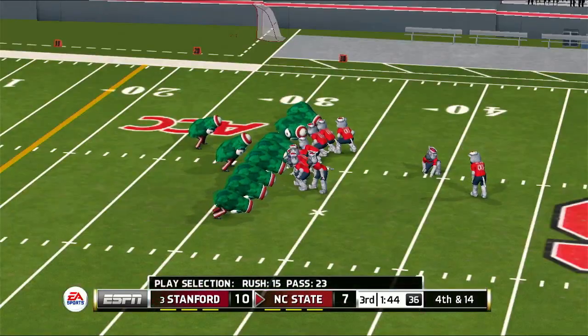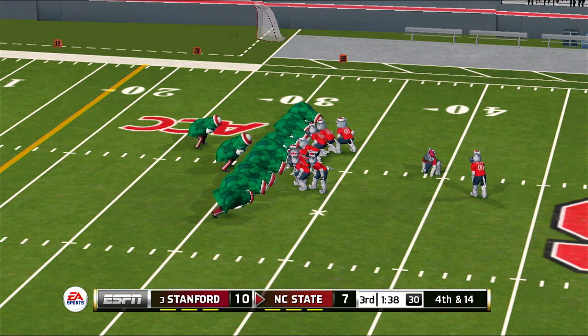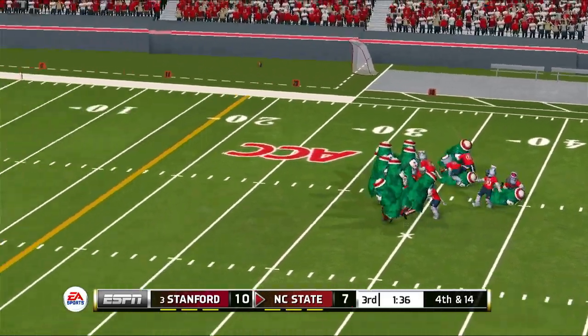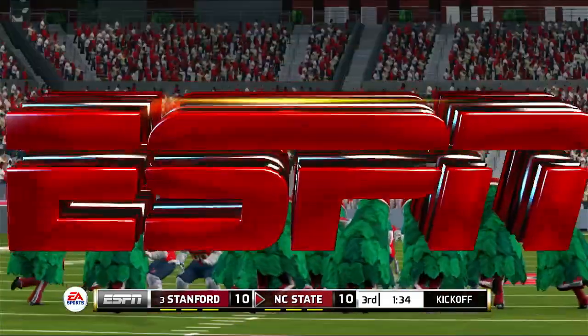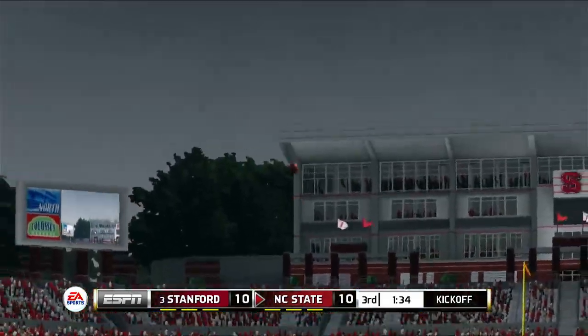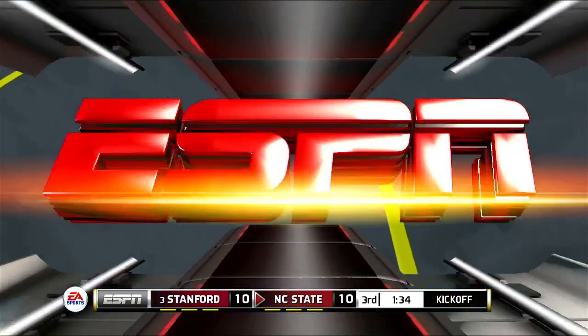It's fourth down. It looks like they're going to try for the long field goal. North Carolina State can tie it up here with this kick. It's up, and he just drilled it from long range. That one looked like cake for this kid. Chalked up 3 points for the offense. And a 10-10 tie in this game.